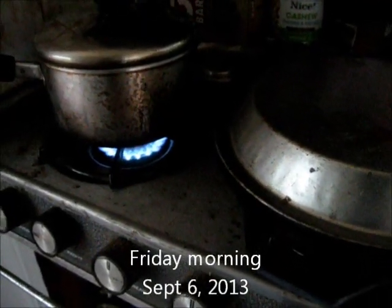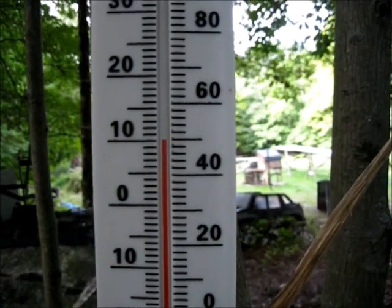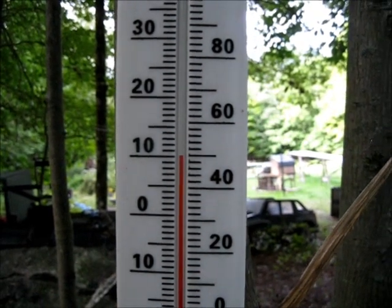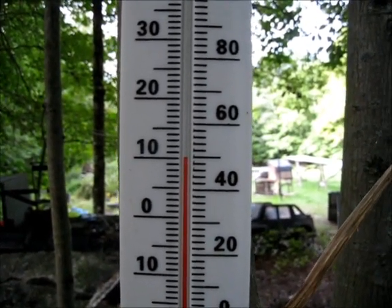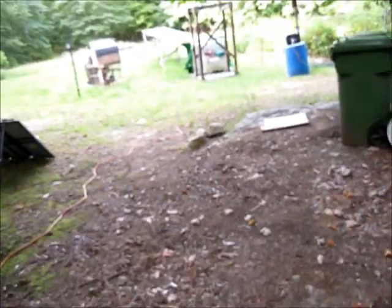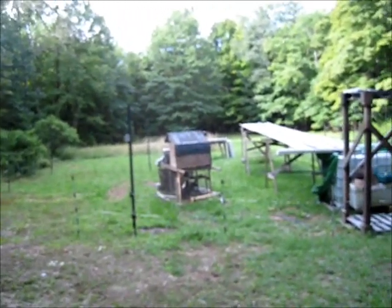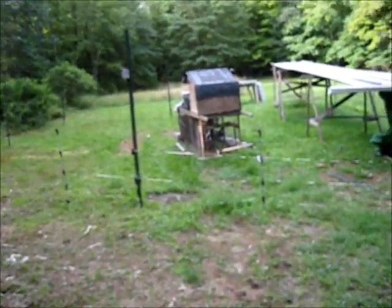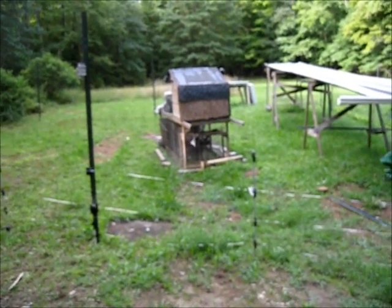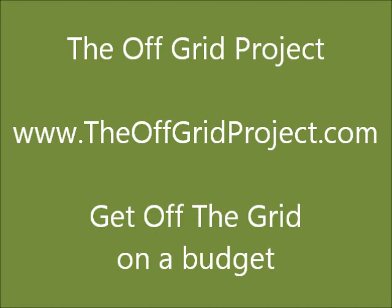It's 9 o'clock in the morning and I'm starting up water for my coffee. It's cold — just 50 degrees. A minute ago it was 49 and rising, but it was 45 last night. It's a little bit on the cool side for my liking. Last night I wasn't prepared properly for the cold — I only had my normal summer blankets on and was a little surprised by the cold night, so I didn't sleep well. I'm only just getting up at 9 a.m. Birds are happy because I fed them first. I need to start watching the weather closer — good thing I got that weather station. I'm putting that together soon.